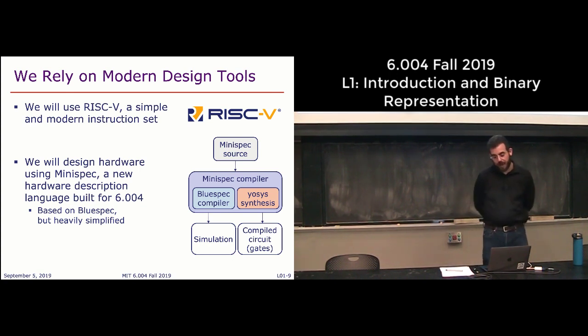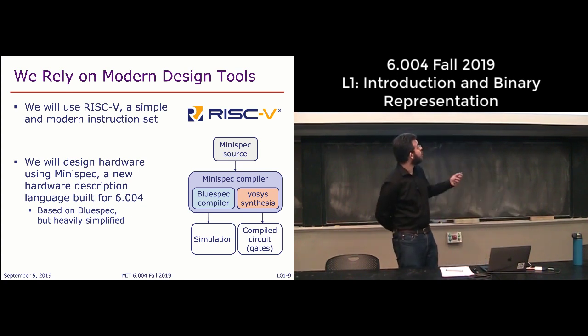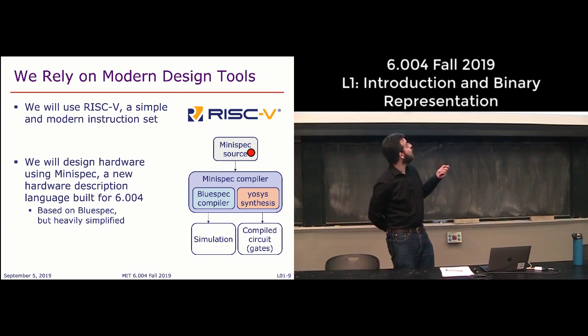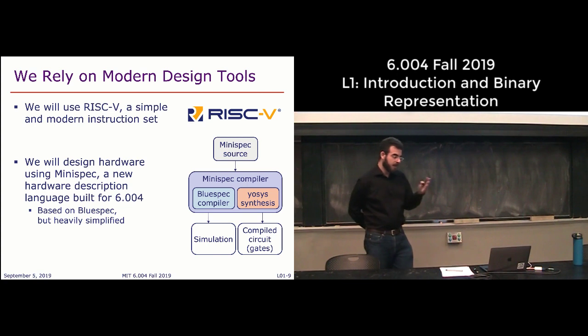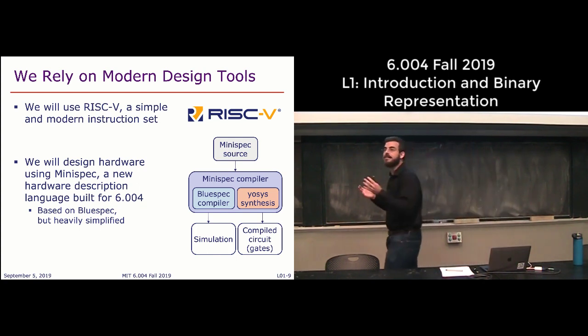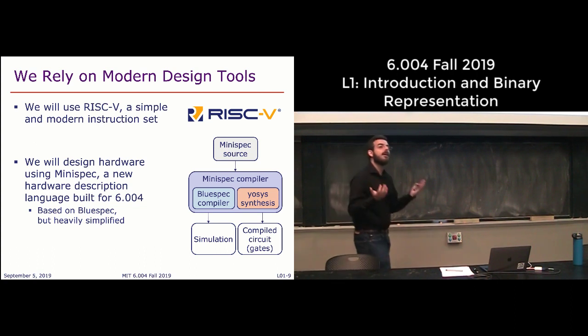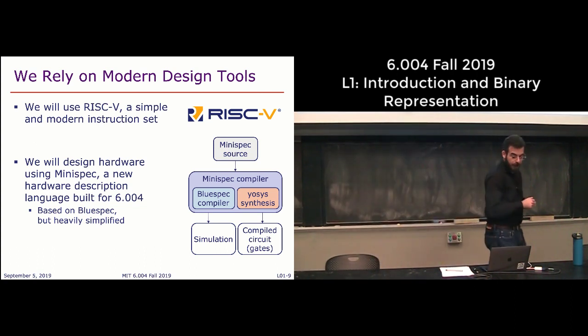Essentially, we have new tooling and a new compiler that hides all of those details and internally uses a lot of different tools. And so you'll be able to write your designs in Minispec, and then there will be a compiler and a certain tool chain that will produce both simulation executables and also will compile and synthesize circuits into gates, where you can measure the delay, the timing characteristics, the area that they take, all their physical properties. But you won't be exposed to any of that complexity.